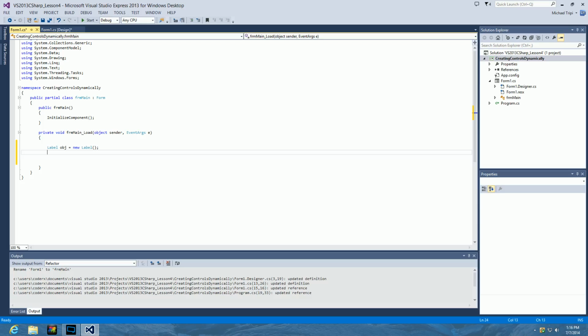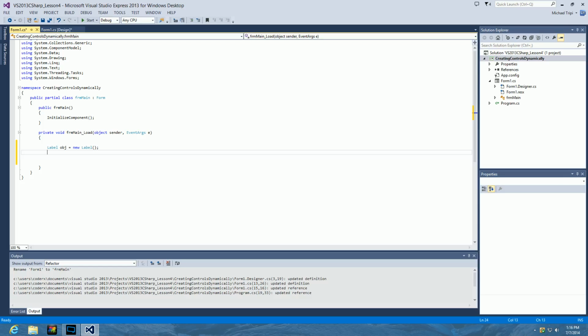Now the next thing we'll do is set some properties. Since we're creating a new instance of this label, we don't have the property window on the right side that we can easily access. So we'll need to set those properties in code. The only common properties we need to be concerned with really are the location of the label and the text that appears on the label, and that's pretty much it for this example. So we have two ways that we can locate our label. One is by setting the top and left coordinates, or using the location property, we can set a new point, which takes an X and a Y coordinate for the top left corner of the label control and displays it there.